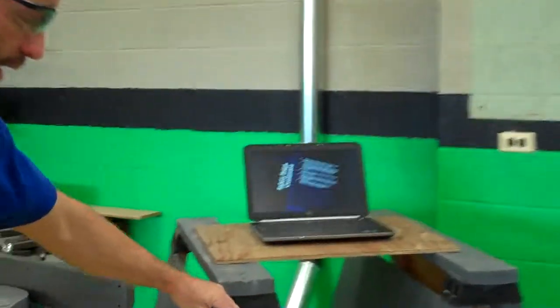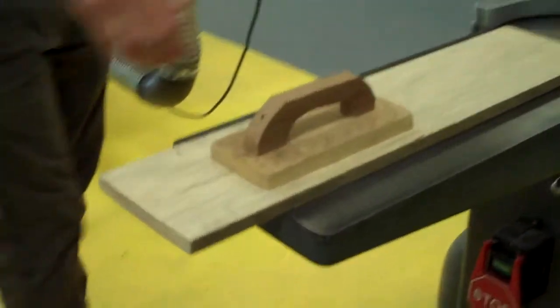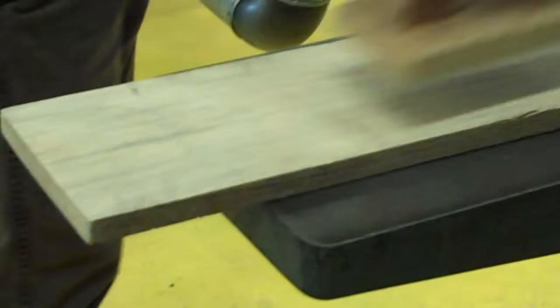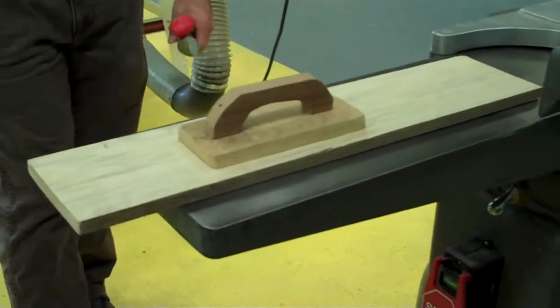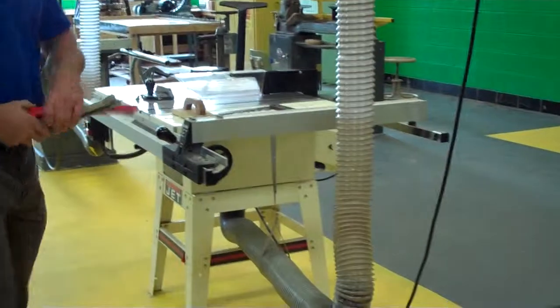Alright, Luke actually isn't going to run our push block. Our push block is for when we face joint. We have something to keep our hands up and out of the way of the board and allow us to push the board through the cutter head, right? So the push block. Excellent. We'll make sure that goes away.